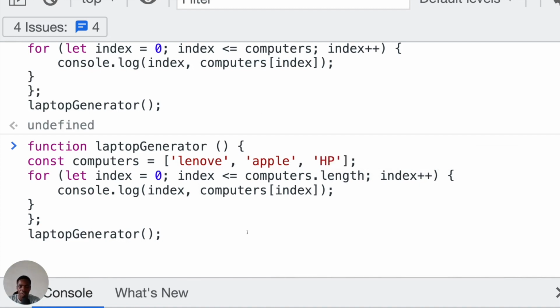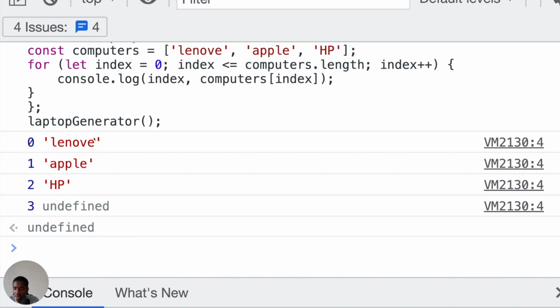So, by running this, you notice that it prints out the index and its value. So for each of the items in the array, it prints out an index and it prints out the value or the item in the array. And it does it for the first index, it does it for the second index, it does it for the third one.